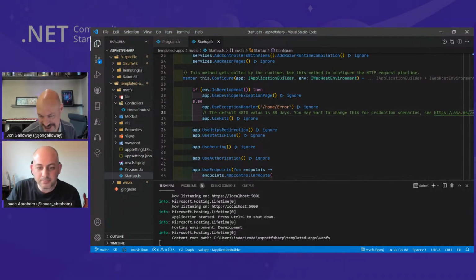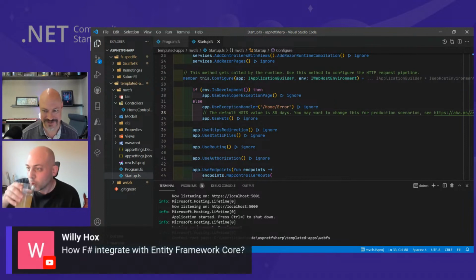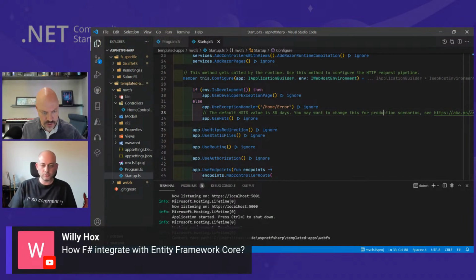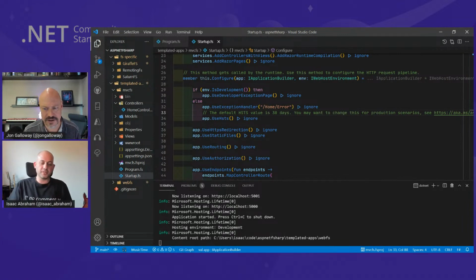We had one other question, and you can get to it whenever it makes sense. For questions like data integration, does Entity Framework Core play with F# or do you use something else, or how does that work? EF is a difficult one because it is really geared towards an OO kind of model. You've got your types and your data context, you get your data back, you mutate the data, and then you hit save changes. That's almost completely against the whole idea of F# with its immutable data model.